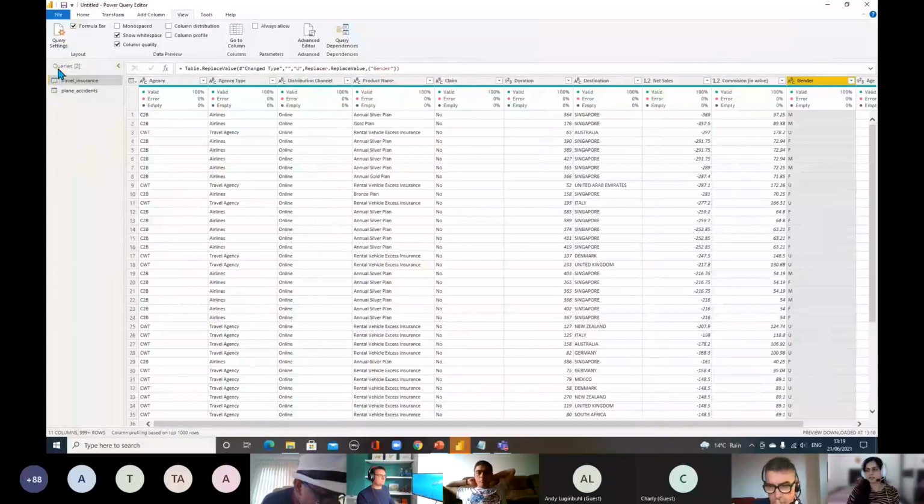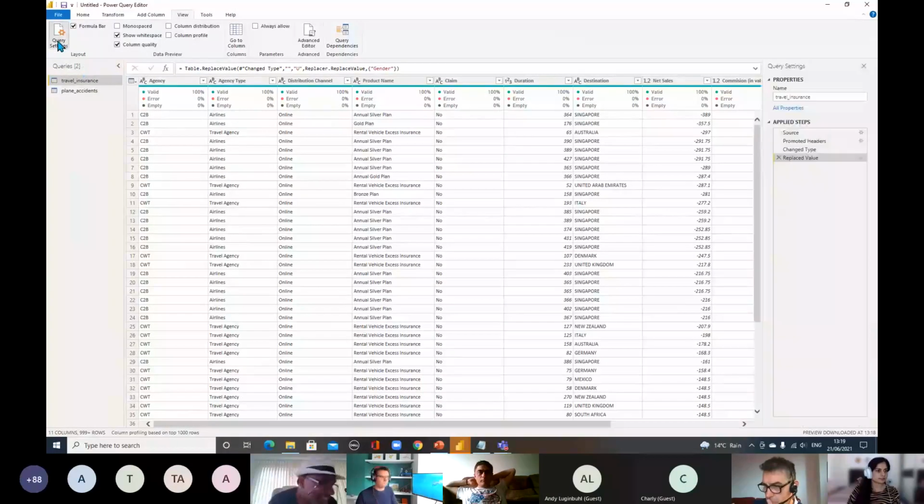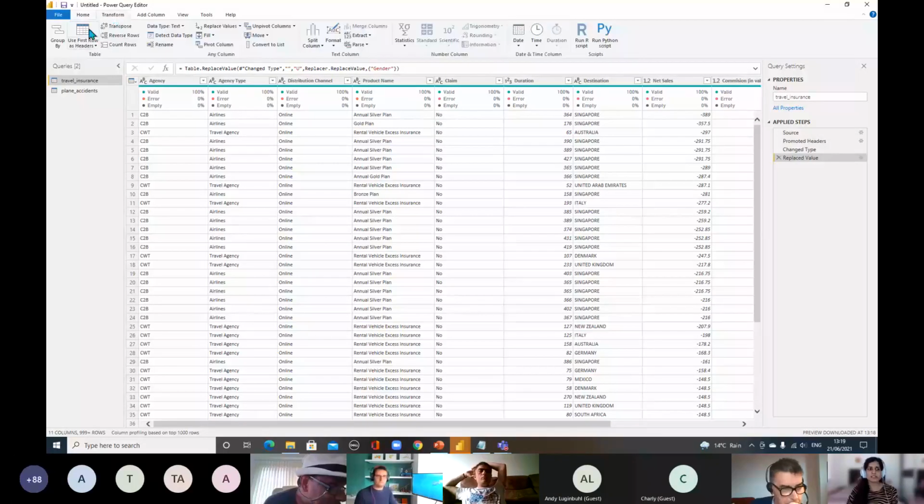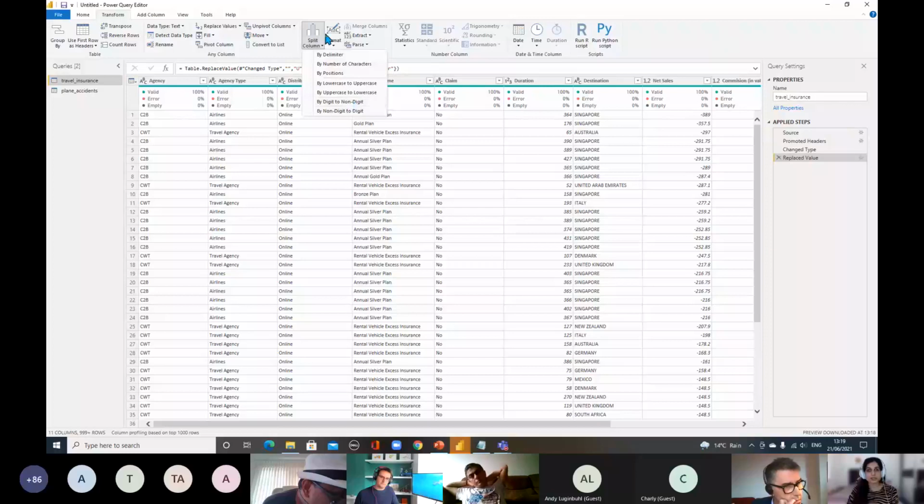Now I'll bring back the left and right panes, which I closed in the first iteration. Apart from this, what you can do in Power Query Editor is, for example, transform your data by adding a group by, transpose rows in the data, reverse rows, pivot or unpivot your columns, or replace values, which is one scenario we just saw. You can split a column by delimiter or by different kinds of scenarios shown here. You can also extract a value from a column using a delimiter.